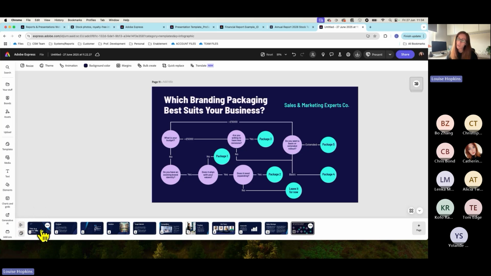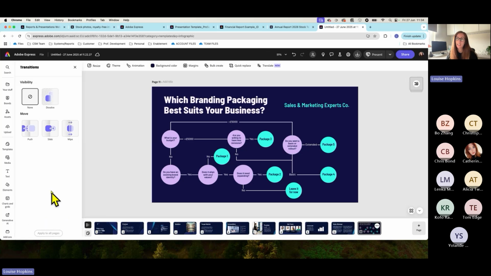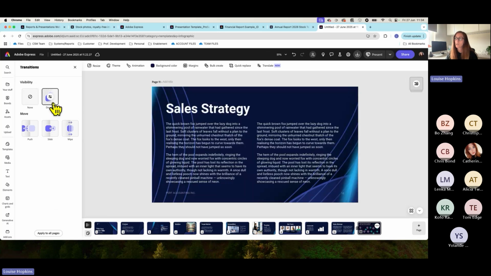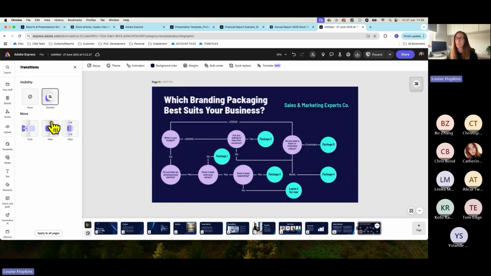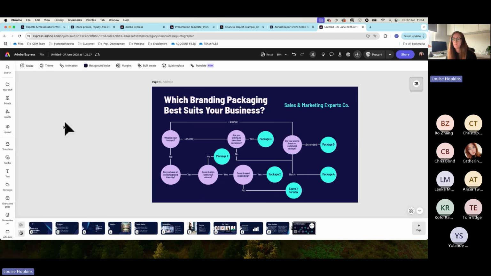Down the bottom here, you can see we've got our slides. To the left, we've got this option where it says page transitions, and underneath that, we've got presenter notes. Page transitions is just that. We can add in some transitions to the page, so when it comes from one page to the other, we can do that. We can apply just one, or we can apply to all pages. So I'll just click apply to all pages, and that will add those transitions in.